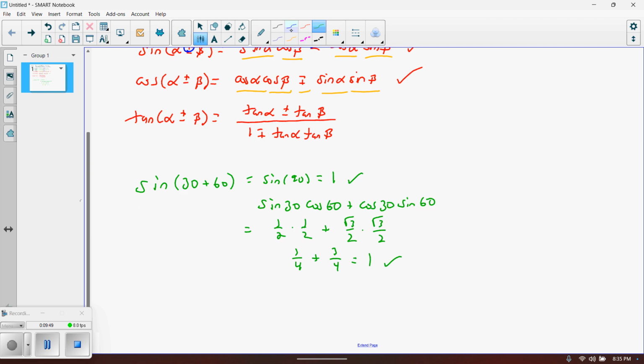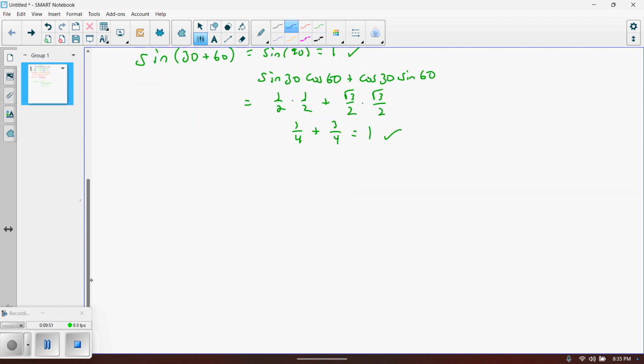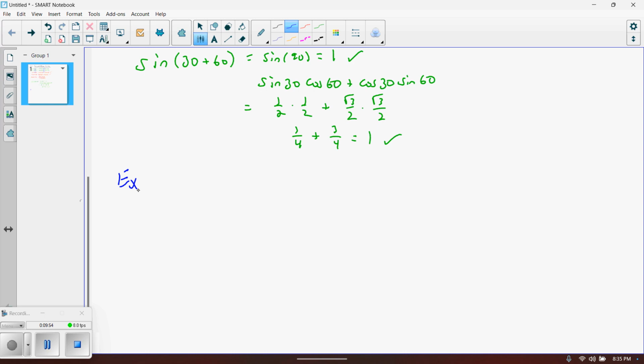So our first actual example is, let's say that we want to find the cosine of 75 degrees in its exact form. Okay, obviously you could plug cosine of 75 degrees in your calculator in degree mode and it'll spit out some decimal approximation, which is a good approximation, but it's not going to be the exact value that we're looking for. So in order to do that, we're going to use the cosine and we're going to use a different sum or a difference formula.